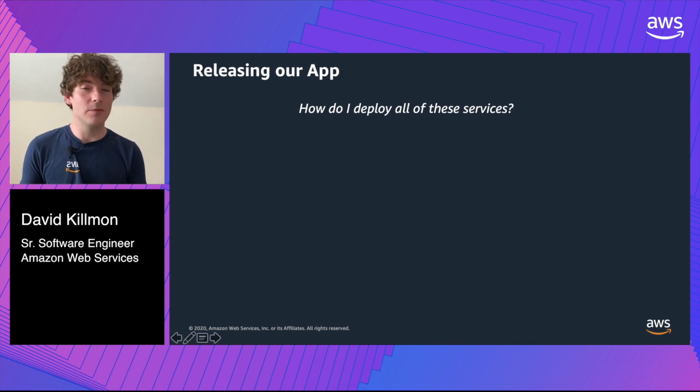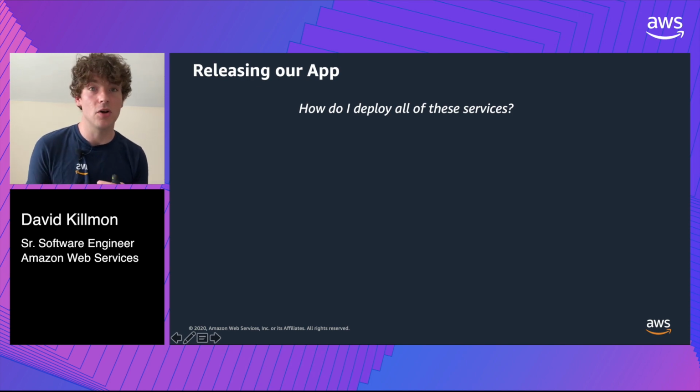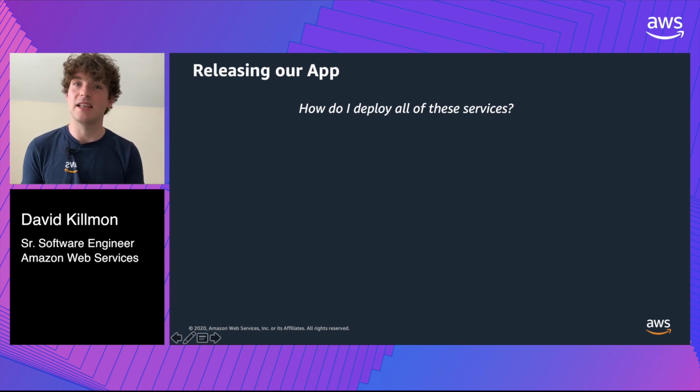So in AWS, we take a lot of pride in our release process. The reason we do is because it helps us get the best of both worlds. We're able to iterate quickly, we're able to deploy and test our code, and then once we're satisfied with that, it gets automatically pushed to our production environment. So no one has to do any manual deployments. And we want to make that super easy for you too.